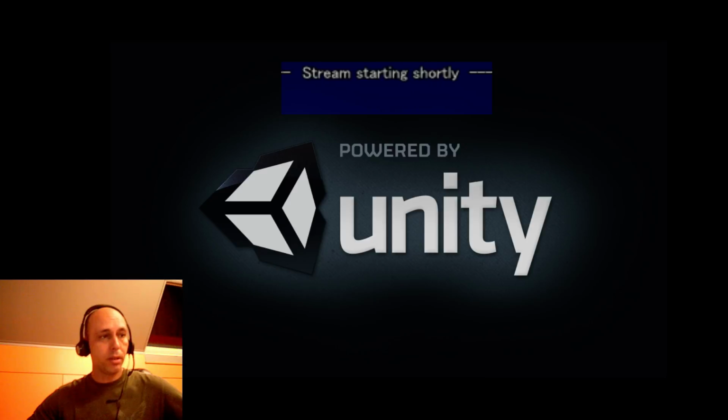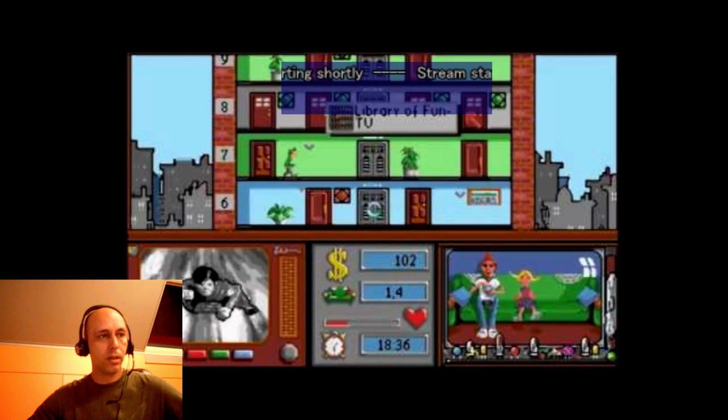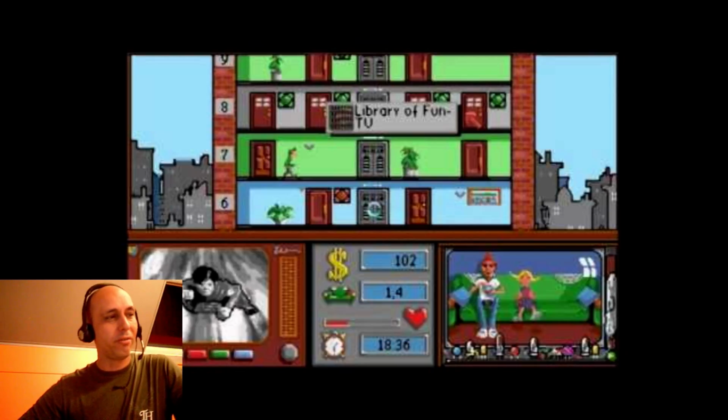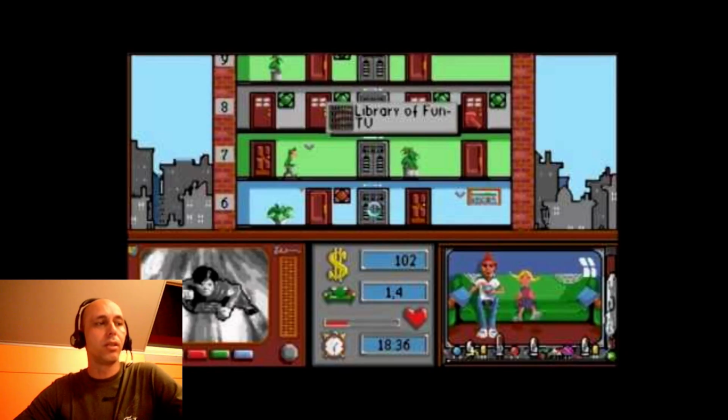Before I jump in, I'm going to bring up an image of the original Mad TV, because I'm not sure if everyone is familiar with Mad TV, and to understand where I'm heading with the game, it's probably good to know at least what we are going for. So this is an image of the original Mad TV game. It's a very old game on PC and Amiga as well, I believe.